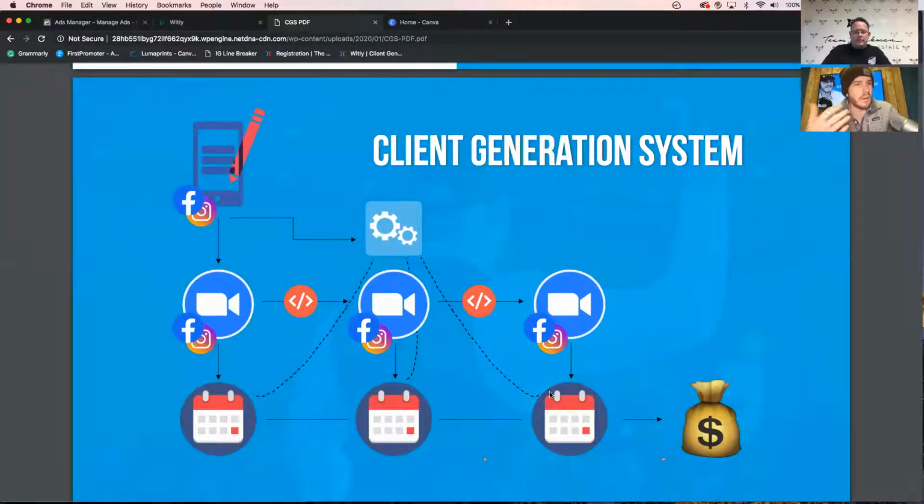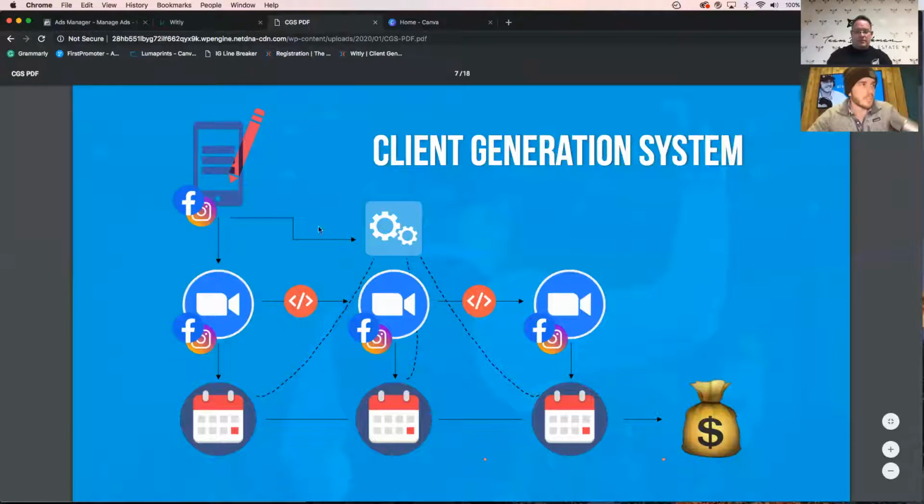So this is what I want to help lay out for you. The first thing that we do when we build a client generation system is we generate leads. The second thing we do is we leverage retargeting and remarketing to help us build a brand. If you're struggling right now to get leads to answer the phone, they're not answering your text, you're really struggling to get conversion, this is the biggest problem that retargeting and remarketing solves. And then we obviously try to get people to set appointments with us so that we can close more business. So what I'm going to show you how to do really fast is how to put a Facebook ad in place so you get those leads coming in.